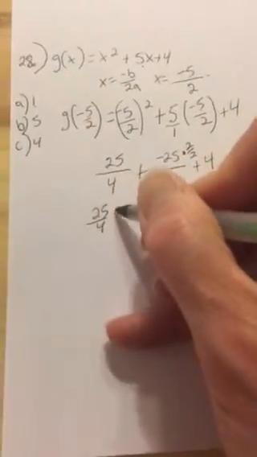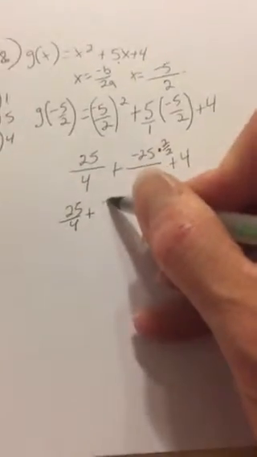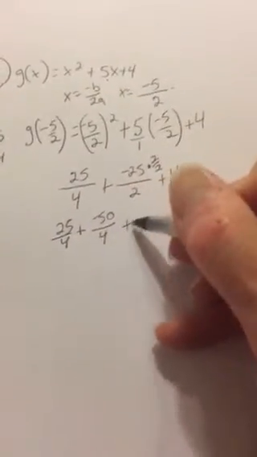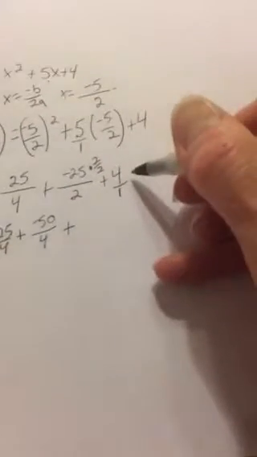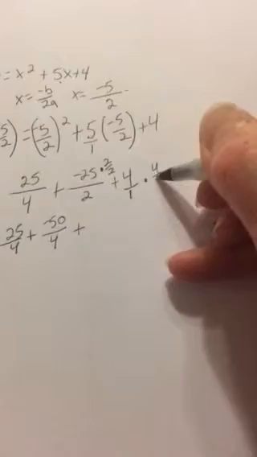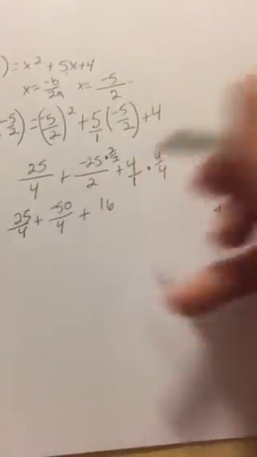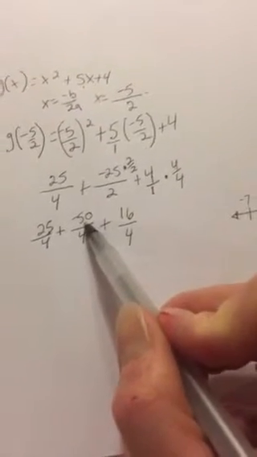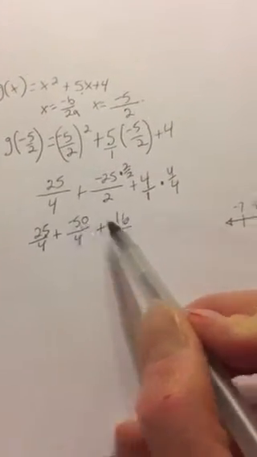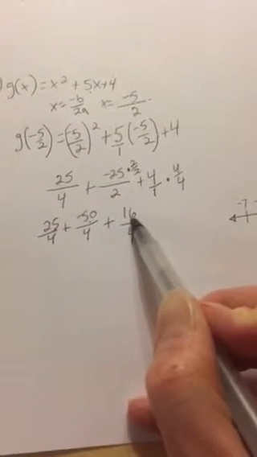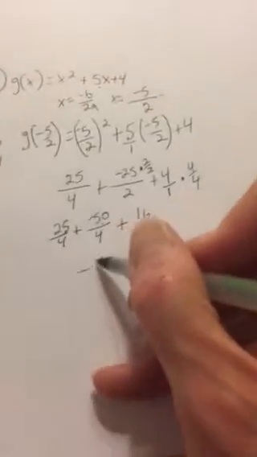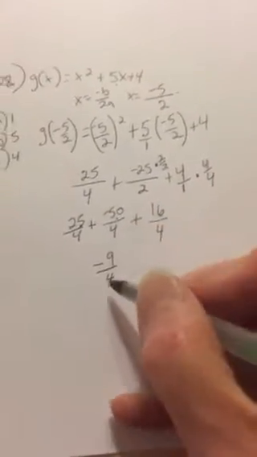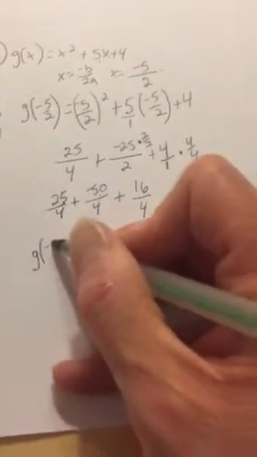So I'm going to multiply this by 2 over 2. So I'll have 25 fourths plus negative 50 fourths plus, and then I need to do the same thing here. So times 4 over 4. So 4 times 4 is 16, and 1 times 4 is 4. So if everything's over the 4, you have the common denominator, you're going to cancel out 25 from this. So now you're left with negative 25. Then you're going to combine it with this positive 16. And what you're going to get is a negative 9/4. And that becomes your g of negative 5. And that really becomes your y for your vertex.